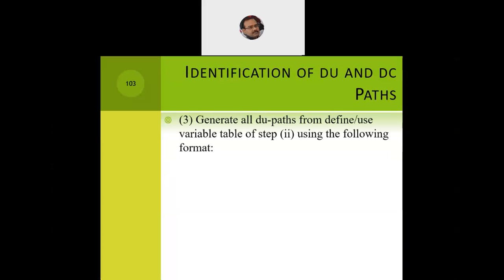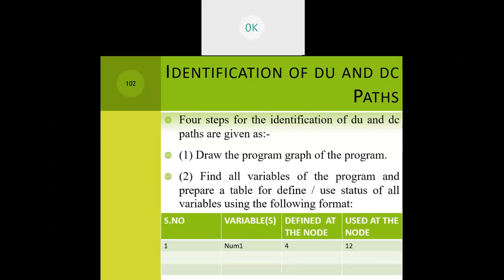Third step. Sir, are we talking about the first uses or the last uses of the variable in the fourth column? Let us take an example, and then we'll take queries after that. The example itself is very good and self-explanatory. I don't think there will be any question left after that.